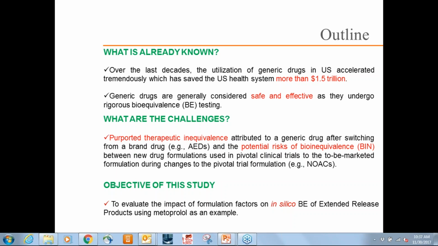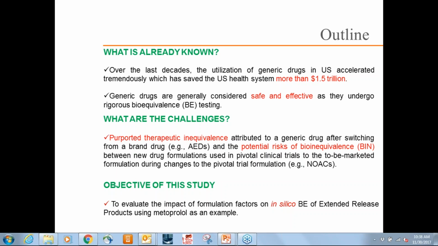We already know that in the US, the utilization of generic drugs has accelerated a lot in the last 10 years, which is beneficial for the US health system. Generic drugs are considered safe and effective since they undergo rigorous bioequivalence testing.